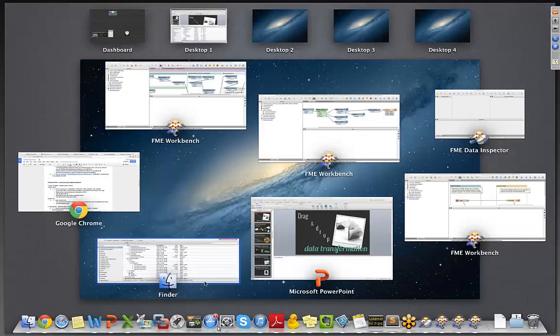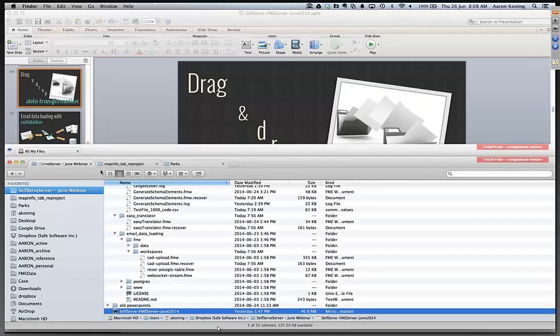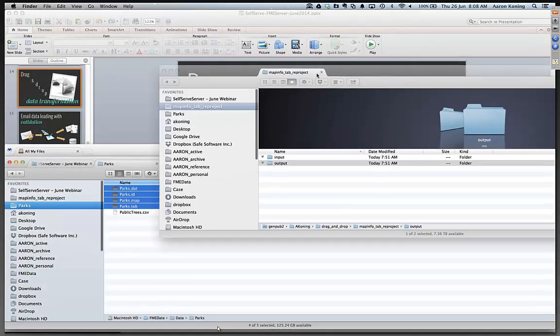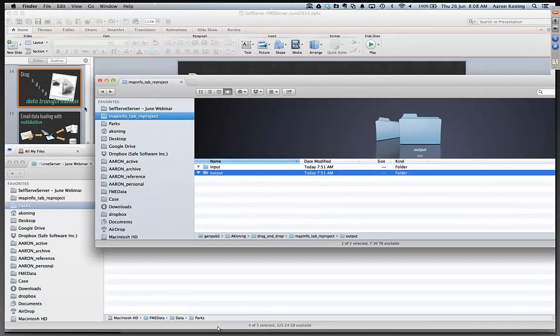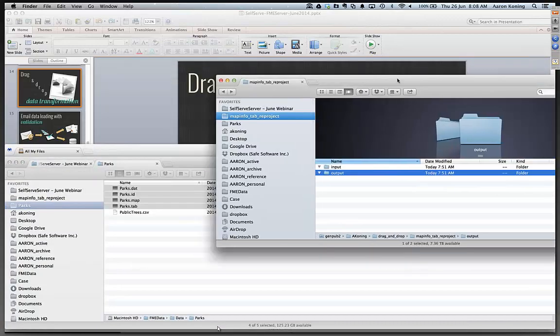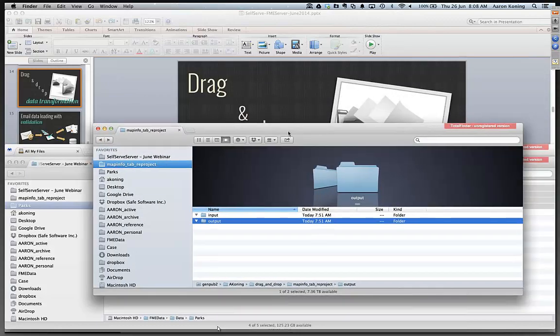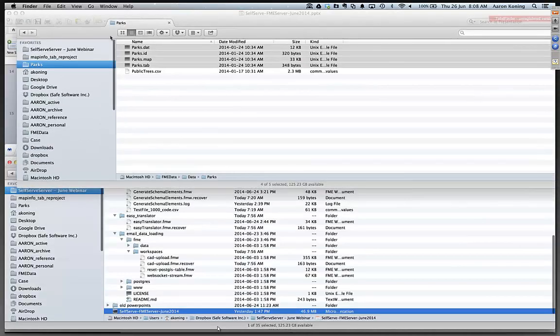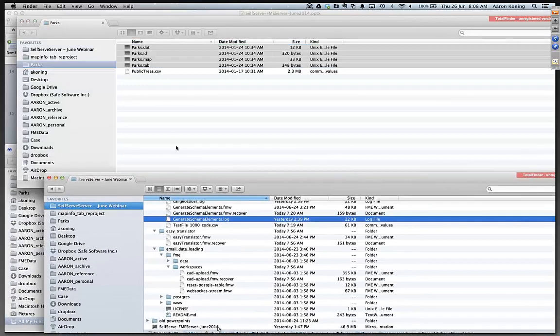So I have Finder up here. And, oh, here we go. I've got a directory here. It's on my network. And notice I'm using a Mac, Laura. Do we support FME Server on Mac? No, we don't. Okay, so there's no way that this could be some sort of weird thing where I'm just dragging it into a local directory. This is a network file share here. And let me show you the demo.